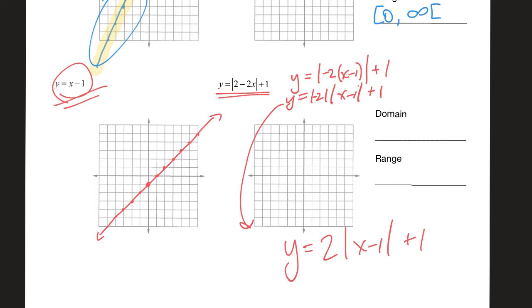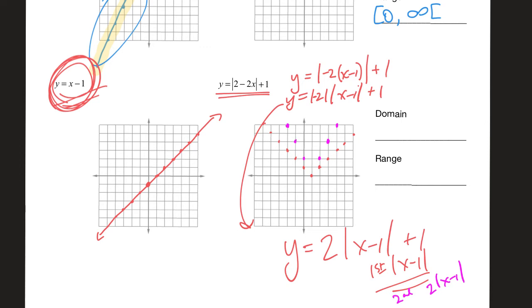Which would mean first I'm going to graph the absolute value of x minus 1. Because I know the x minus 1 and I can do the absolute value of it, it looks like this. And I'm just going to put some dots in. Positive stuff, and then this gets reflected. I'm going to switch colors. Second, I'm going to do 2 times the absolute value, which means these all have to double in height. Double in height.